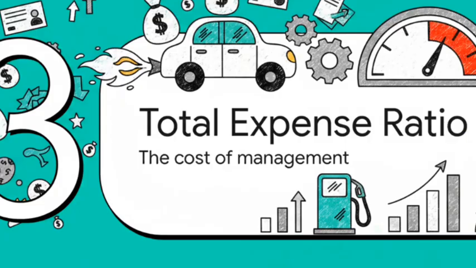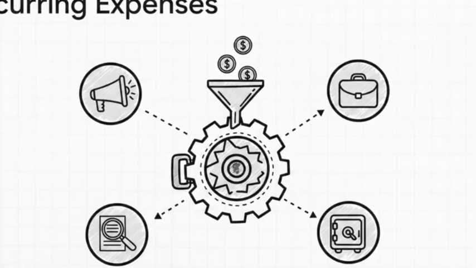Section 3. The total expense ratio. Valuing the fund and executing trades takes serious operational effort, which brings us to the fuel keeping the whole vehicle running. Look, running a mutual fund isn't a charity. The asset management company, or AMC, incurs real recurring expenses. They're paying fund managers, covering marketing costs, shelling out broker commissions, and paying auditor fees to keep your assets safe. All these operational costs are bundled up into one total expense ratio and charged directly to the scheme itself.